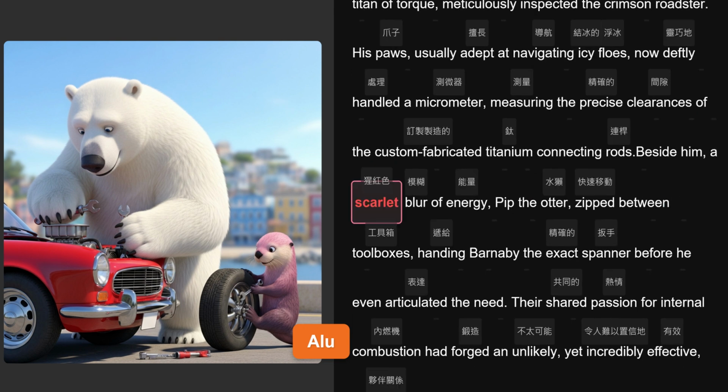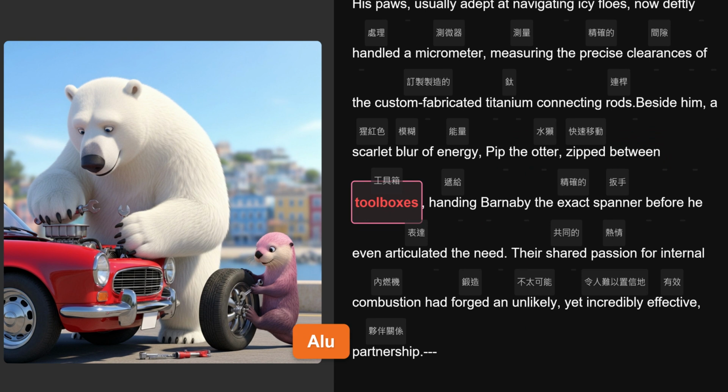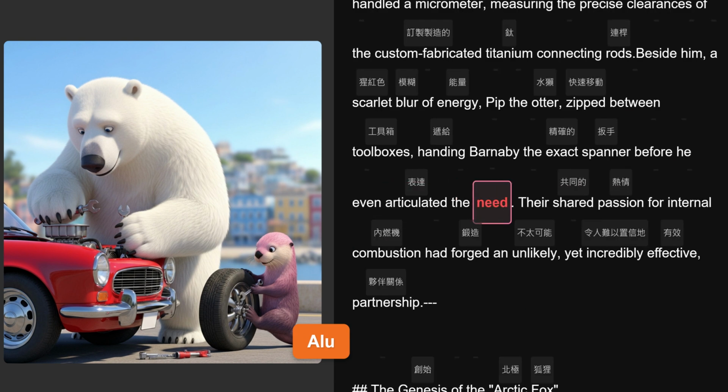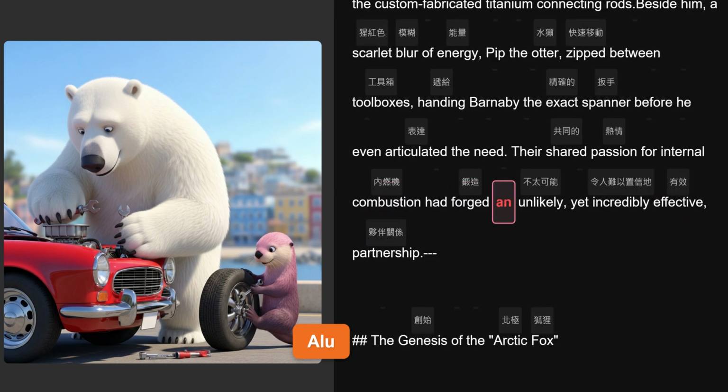Beside him, a scarlet blur of energy, Pip the otter, zipped between toolboxes, handing Barnaby the exact spanner before he even articulated the need. Their shared passion for internal combustion had forged an unlikely, yet incredibly effective, partnership.